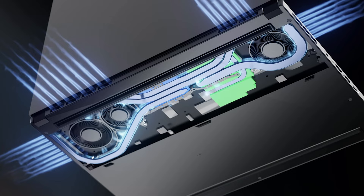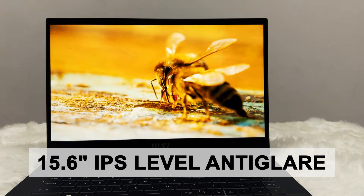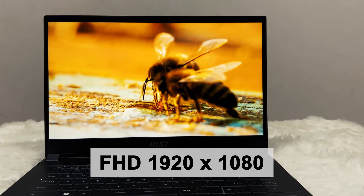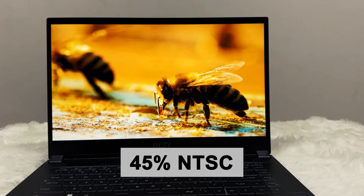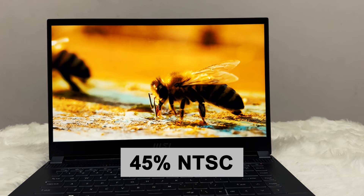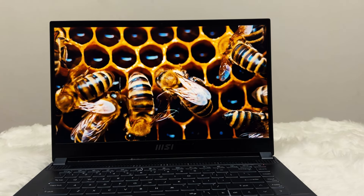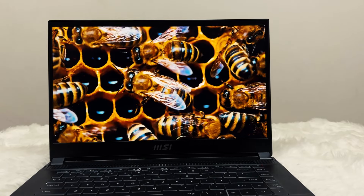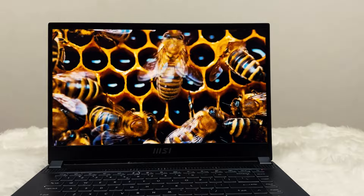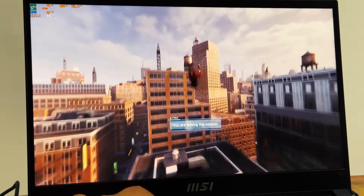Inside it has a triple fan design, which is unusual for laptops nowadays but really helps in keeping the laptop cool. It has a very decent screen with a 15.6-inch IPS-level Full HD anti-glare panel with a native resolution of 1920 by 1080p and an aspect ratio of 16:9. It has a color gamut of 45% NTSC, though it felt much more than that. It has a contrast ratio of 1000:1 and a refresh rate of 144Hz. It has a screen response time of 10ms, good screen brightness — around 300 nits — and good viewing angles of 178 degrees. I was satisfied with the screen in all my general and gaming tests.